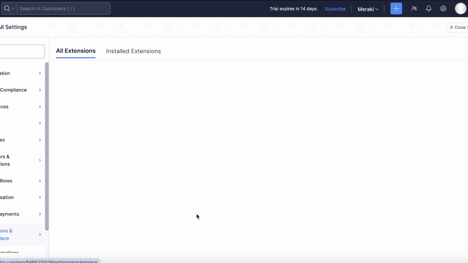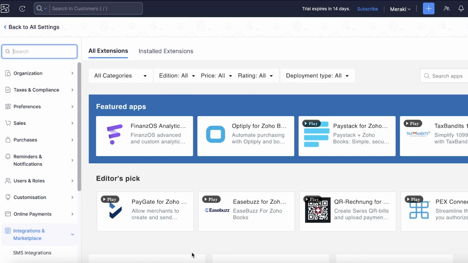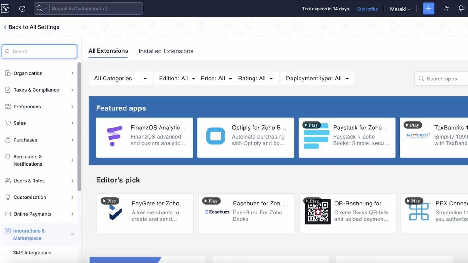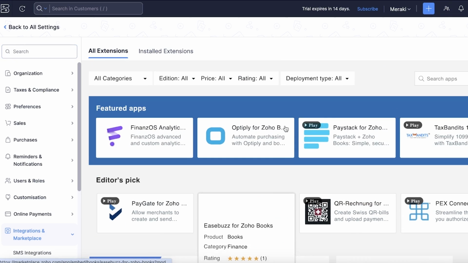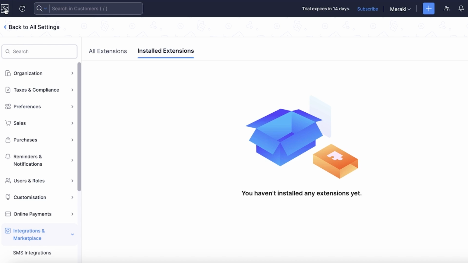Now, moving on into our next section, we have customization of reporting tags as well as integration to any of your pre-existing apps. So you can go into the Zoho Books marketplace and take a look at all of the extensions that you have. Now, in this extension section, if I scroll down, we have a few different picks and you can click on the pick that you want. You can even search for apps and integrate those that you might already be using. If you can't find an integration that you really need in Zoho Books, then you will have to use Zapier to connect with a third-party link to your marketplace or to your Zoho Books.